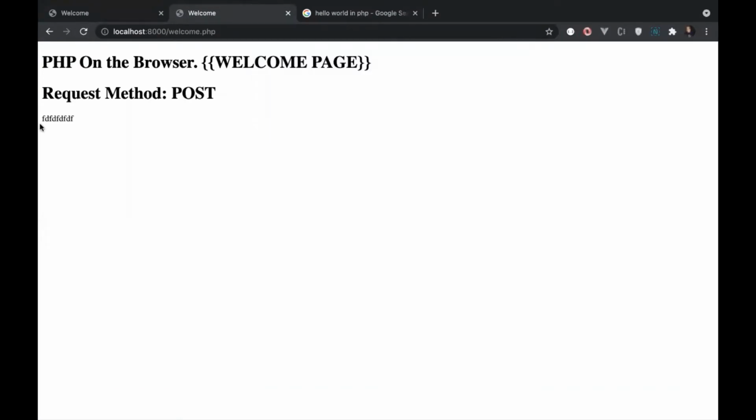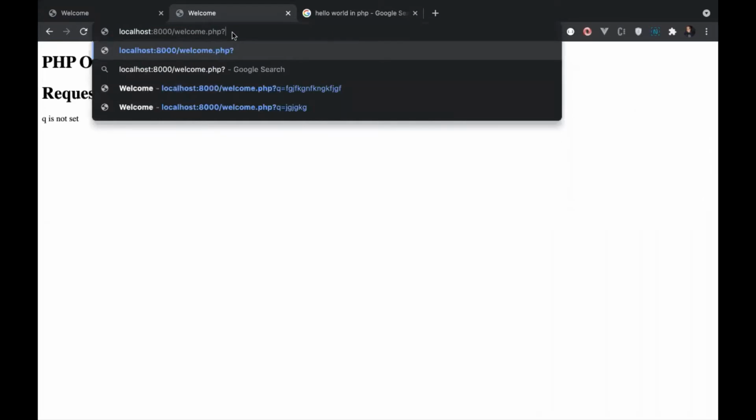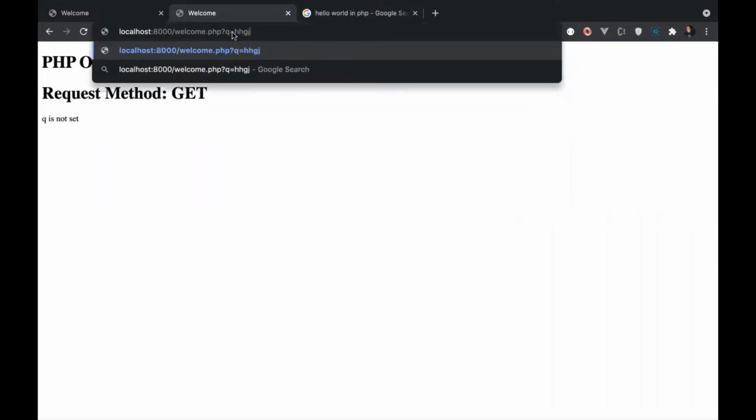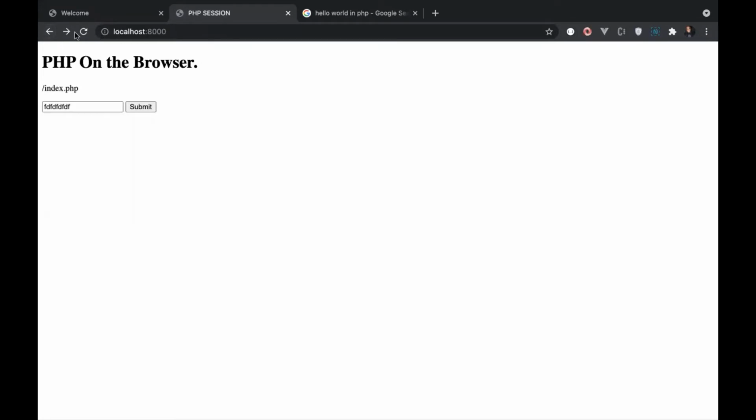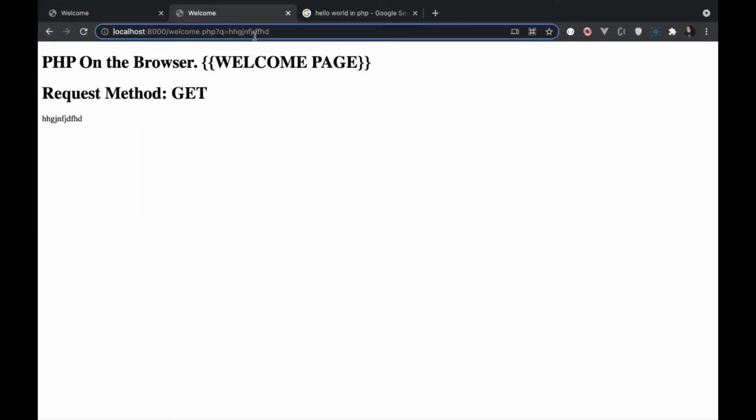If I continue, you can see the request method, remember it is post now. Then I set the query using post like I did, and you can see the request method now changes. Get back to here, and I copy the same thing.